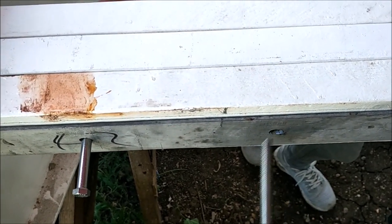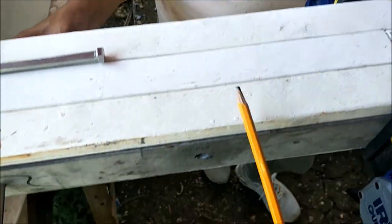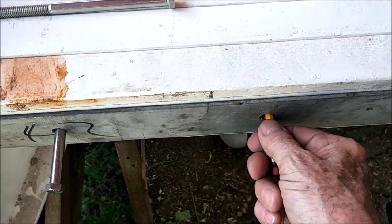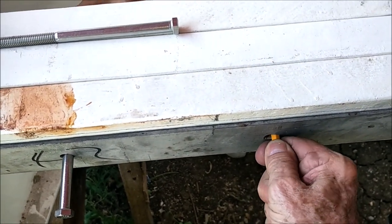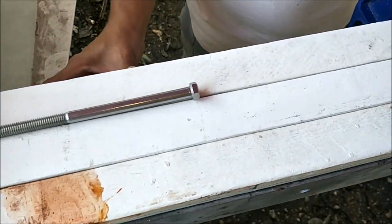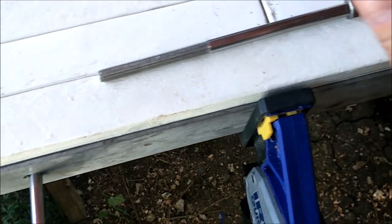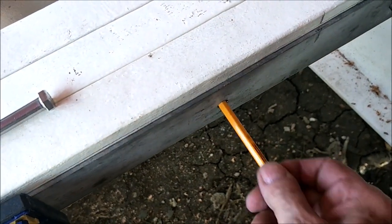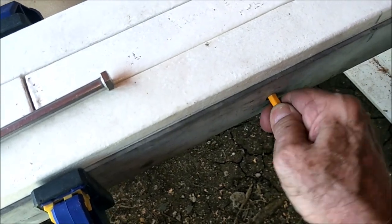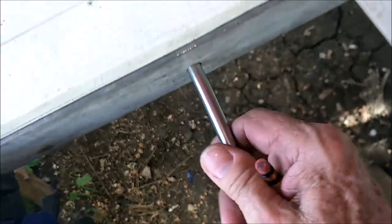So after we get everything lined up, I take that bolt out, and then you have to have a pencil long enough to go through there to the other side. Then I put this pencil in the hole and wiggle it around, and that makes the target for the drill on the inside of that other one. And I put this back just so things don't get out of alignment. Wiggle it around and draw a little black dot on the inside of that one. You can't see it until you take it out. And then put this one back.